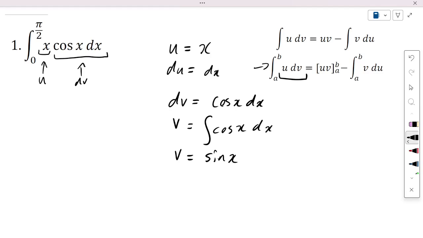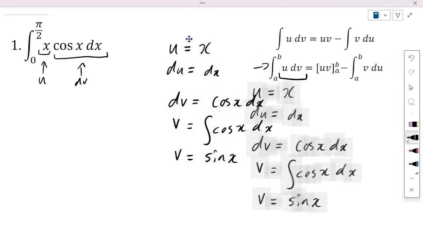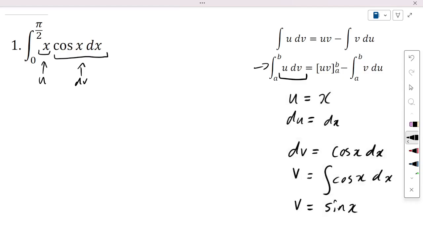Great. Now, what I'm going to do over here is I'm just going to move this a little bit to the side here, like this. There we go. So there's all of our variables like that, right? So now we have this in the form of this definite integral there. And because of that, we can now substitute all of our variables into the right-hand side. So this is going to be equal to the right-hand side, but we need to sub in our variables, meaning that we're going to have the bracket represented here.